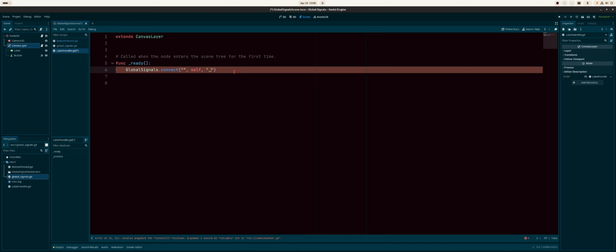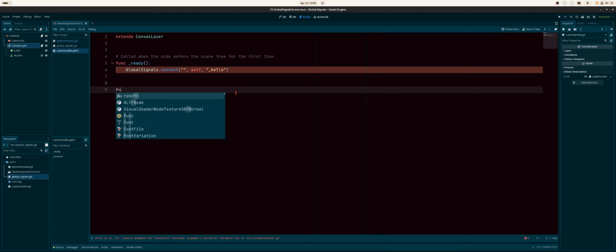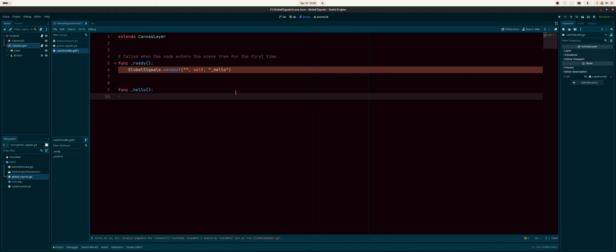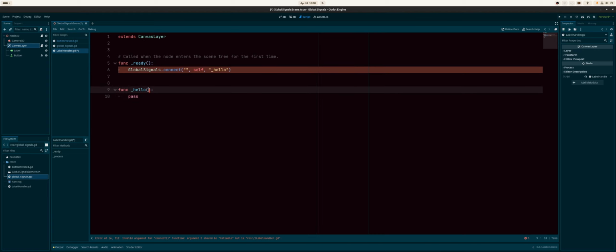You can always call it whatever you want, like hello. Let us just call our method hello. Function hello, and then we want our pressed. This can also just be called whatever, but we just call it pressed for now. This doesn't work in Godot 4 anymore.